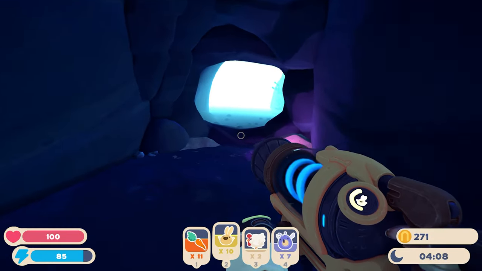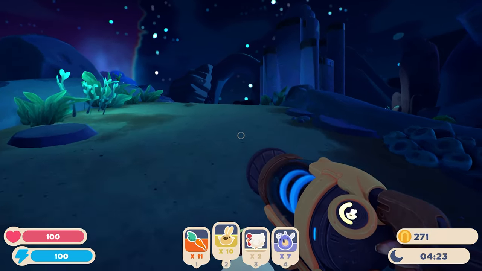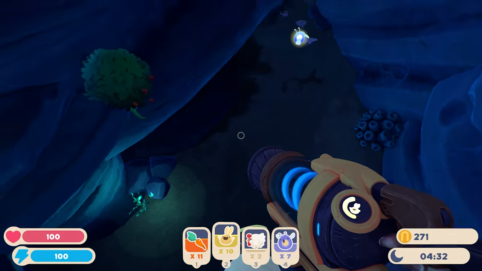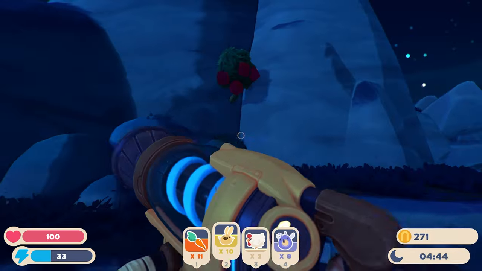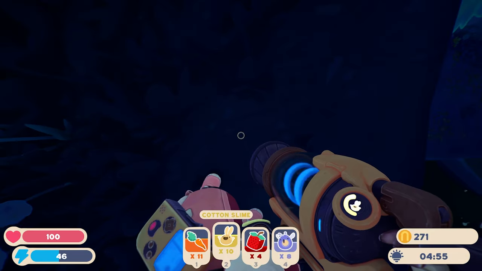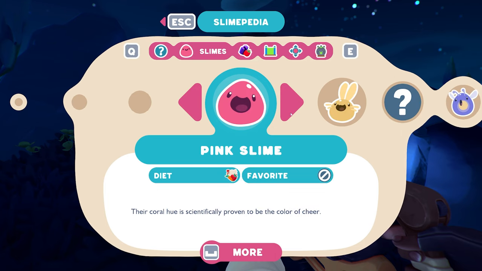Interesting. Hey yo, we are going in a cave. Oh, what? Wow, this game is just beautiful. Yeah. So, where are we? I need to get some information. Yo, here's the cube berry. I don't need that. What is the favorite food of them? We will find it out in the Slimepedia, I think.